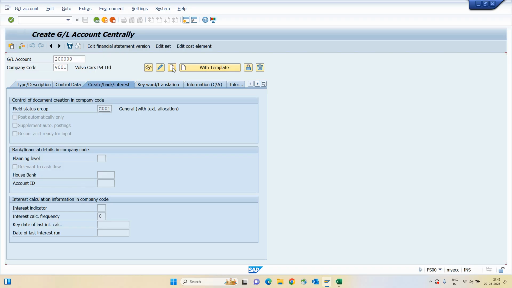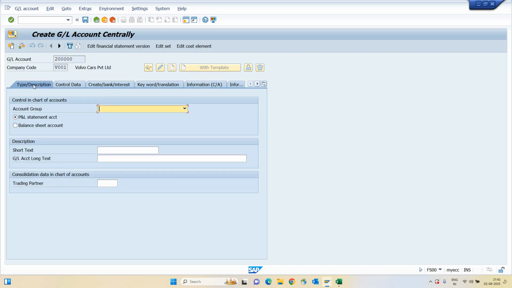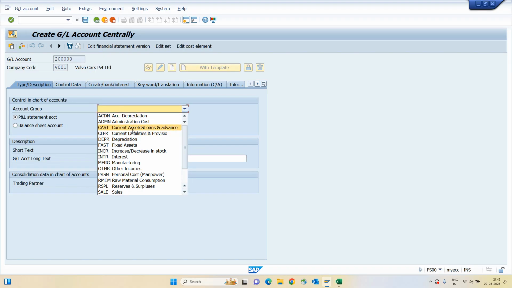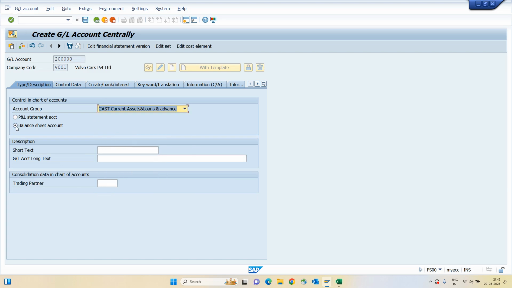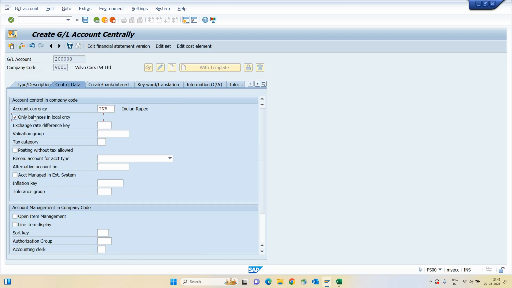Click on create as usual and go to the basic data. Select here current asset, and this is also a balance sheet account. So select balance sheet here and enter the short text. Here it is cash account. Same thing in the long text also, and go to the control data tab. This is also a balance sheet account.